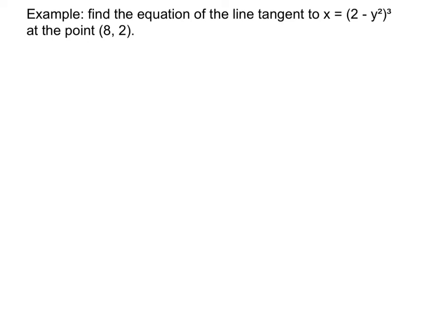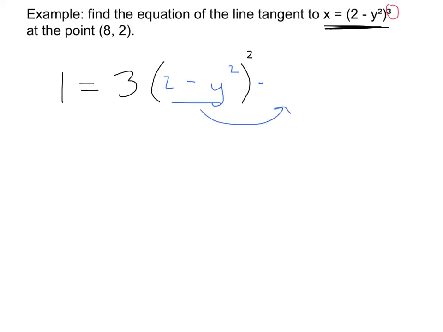So to find dy dx, I take the derivative of this with respect to x. Right? So the derivative of x is going to be 1. On the other side, I've got to be careful here. My outer function is my cubed function. In order to take that derivative, I bring the 3 down, I leave the inside alone, that's my 2 minus y squared, and I drop my power to a squared. Now I'm supposed to multiply by the derivative of this thing. But that thing inside has a y in it, right? I mean, the derivative of that thing is going to be negative 2y times dy dx.